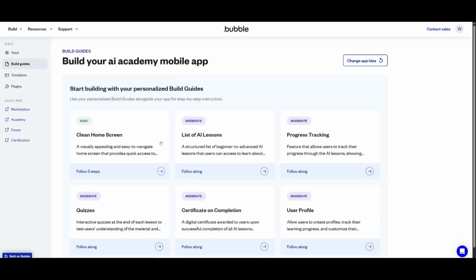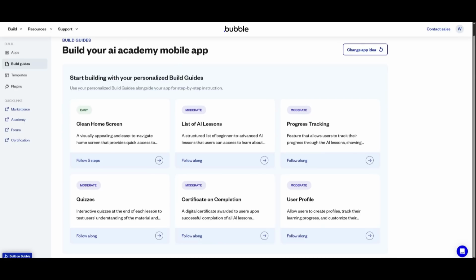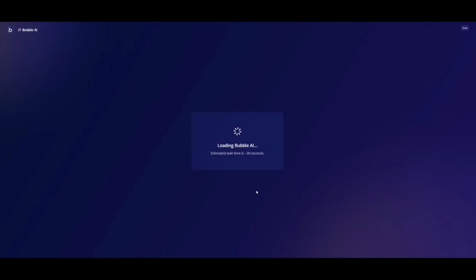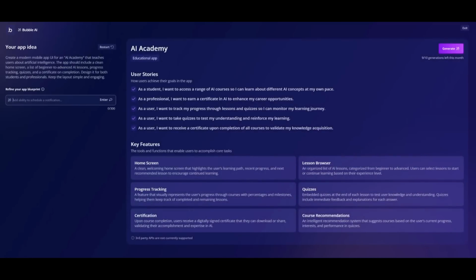So you can paste this in and you will get this generation, which Bubble.io gives you as a good step-by-step analysis as to how you can change your prompt to get a better output. And once you have configured this, you can go back into the AI builder and generate your blueprint. This is where it'll take a couple of seconds to have Bubble.io focus on creating a plan to create your application. So it'll take a couple of seconds and it will then develop this blueprint.